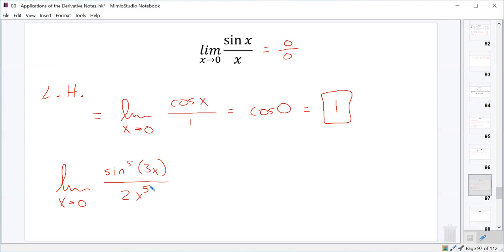We have to take a lot of derivatives. And the derivatives in that numerator are going to get excessively more complicated each time. So it's important to still know how to use that other rule, and where we can, the other rules where we can pull out the 1/2 and then pull the 5th power outside of everything and use the constants to solve it. So don't forget all the rules we used to use for our limits.